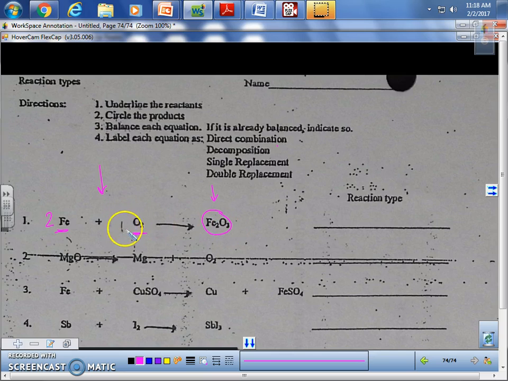If I put a 3 here, it gets it to 6. And I can get this one to 6 by putting a 2. So that's my lowest common multiple, is 6. So a 3 goes in front of this one, and 2 in front of this one. Now that 2 also got distributed here, so 2 times 2 is 4. All I need to do is change my first coefficient to a 4. Now, what kind of reaction is this? 2 reactants, 1 product, that's my synthesis.